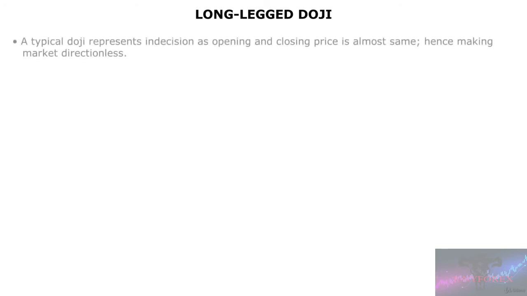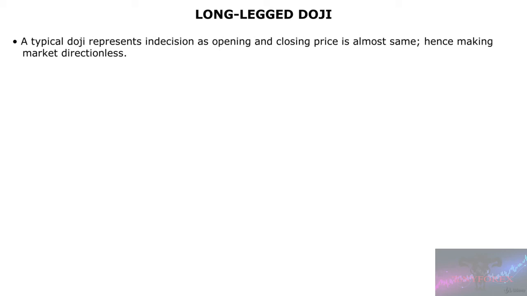When you look at a trading chart, you will notice various dojis, which is a candle with no real body. A doji represents indecision among buyers and sellers as price moves nowhere during this session. Both buyers and sellers have control over the price at some point during the session before price closes at its opening price, hence making the market directionless.